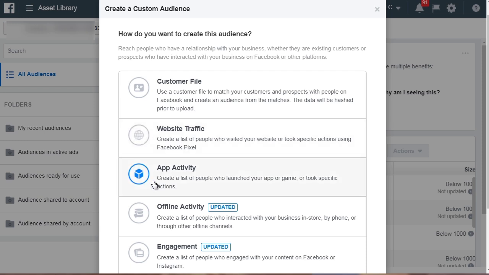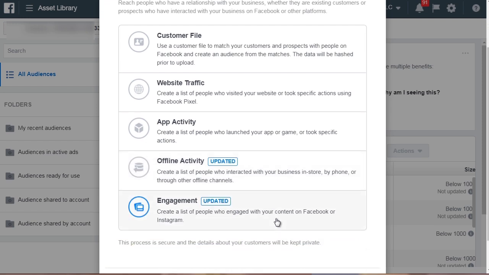Now, app activity is something that most of you will likely not use. You can create a list of people who launched your app or your game or took a specific action. Offline activity: you can create a list of people who interacted with your business, your in-store business, by phone, by offline channels, and all that. For engagement, you can create a list of people who engage with your content on Facebook or Instagram. Now, most of you are going to use the customer file or the website traffic.